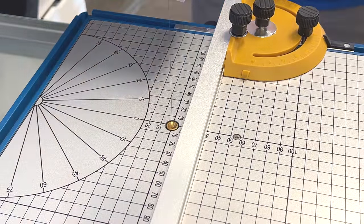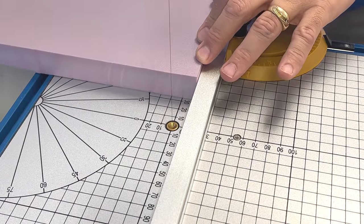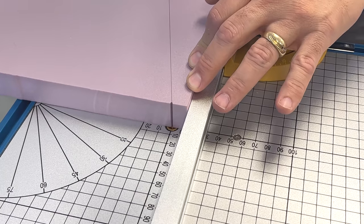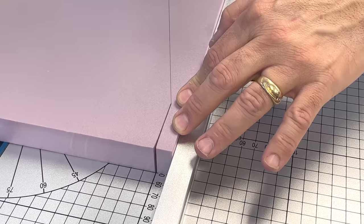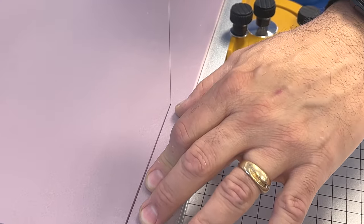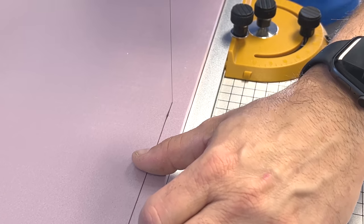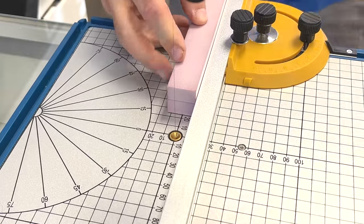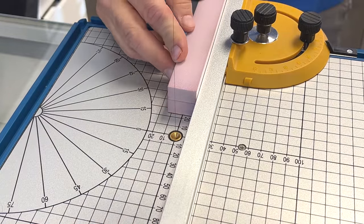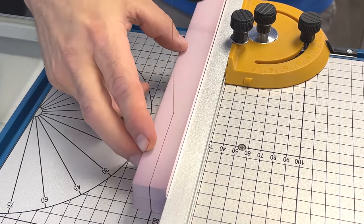Let's start off by cutting some foam. I am making the cobblestones right here, using my 1-inch pink purple foam from the hardware store, and setting the wire at about a half an inch. I'm going down the line cutting long strips of foam, then I double stack those up and cut them directly in half to get our perfect square cobbles.